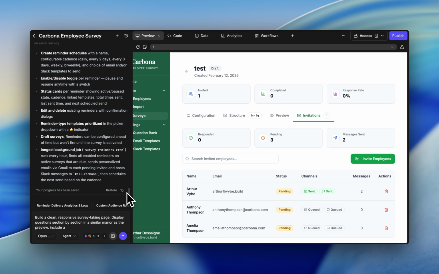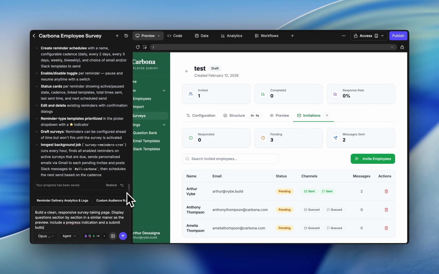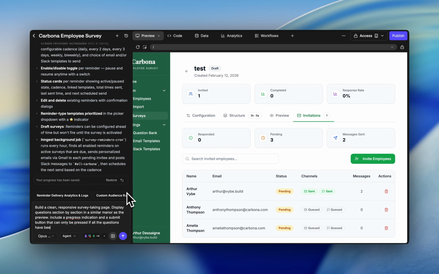Include a progress indication and a submit button that can only be pressed if all the questions have been answered.